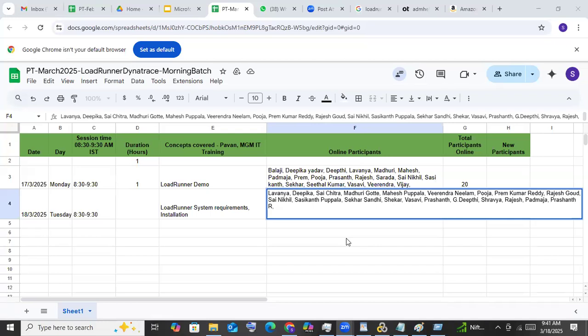So we'll quickly complete this particular VuGen, then move on to the controller and load generators, and then go into the analysis tool, and finally touch base upon some performance engineering concepts, and we'll also touch base on Dynatrace. Okay.